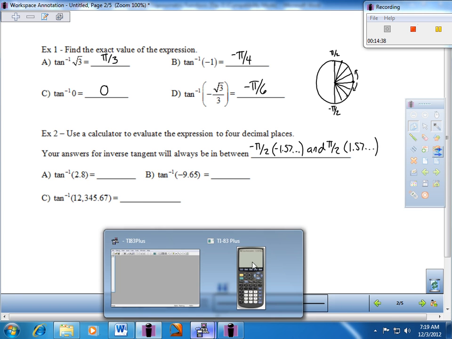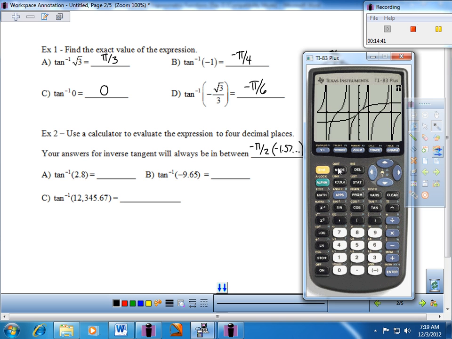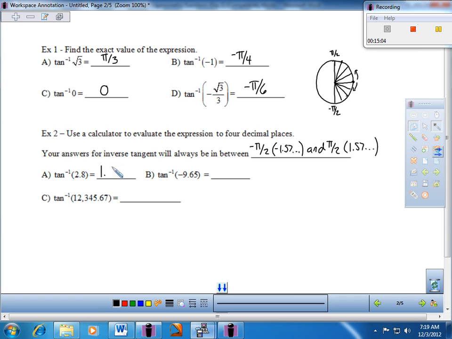So let's just get the calculator going there. And I'm just going to go to my main screen, type in a little bit. You guys do it with me as well. And just nice and simple. Inverse tangent. And so you're asking the calculator to come up within the restricted interval what angle in radians, or what real number, has a tangent ratio of 2.8. And that would be it right there. So to about 4 decimal places, I have about 1.2278 radians. This would be the angle measure with this tangent ratio right here. And notice, look at that number. Do you see it's in between this and this? Of course. Okay, let's continue.